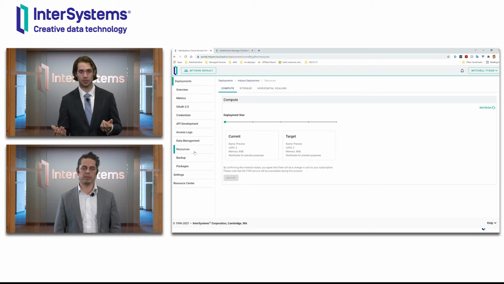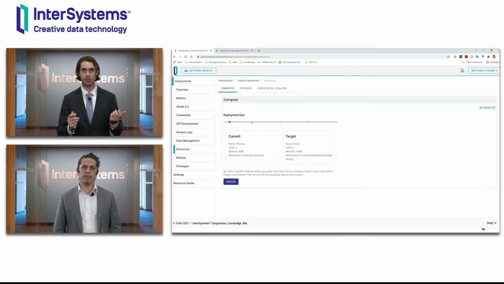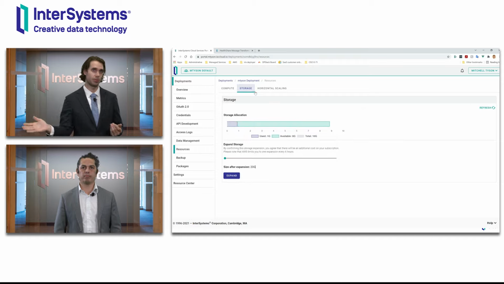So for example, if you're running a production workload and you need a little more juice, you just go here and give it more compute. It's really that simple. You'd select the new size and click resize, and then vice versa. If you don't need that anymore, like on weekends, I don't need it anymore. Exactly. You could reduce that and no problem.